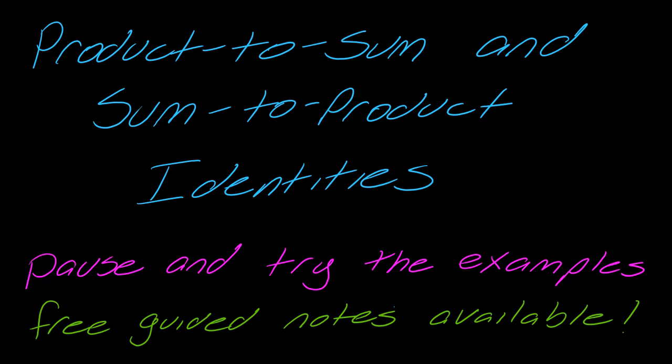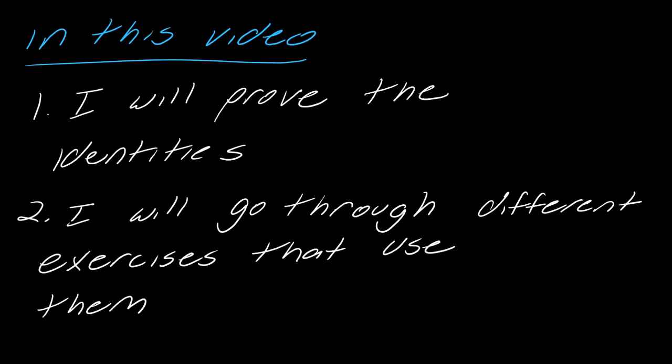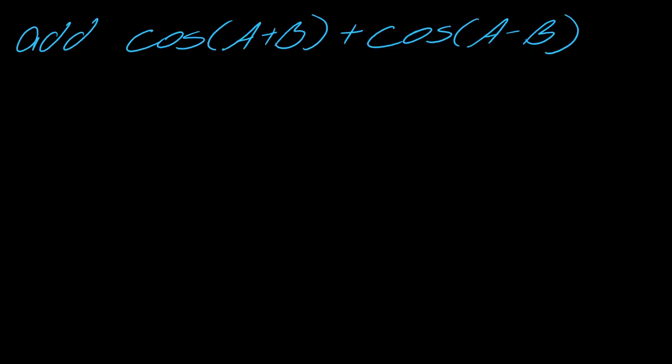Okay, so in this video, I'm going to talk about the product to sum and sum to product identities. So first, I will prove some of the identities. These aren't used very often, so I'll show you the idea behind them, and then I'll go through a couple different exercises that use them. If there's desire to see more of the proofs, I can always make more videos, but I'll get you the gist of them for now.